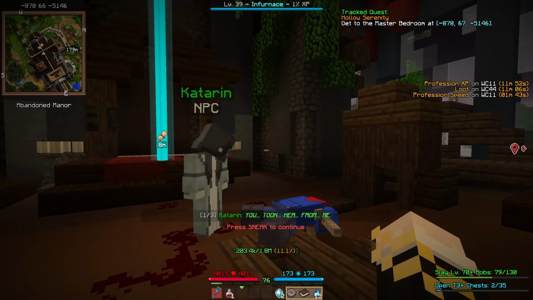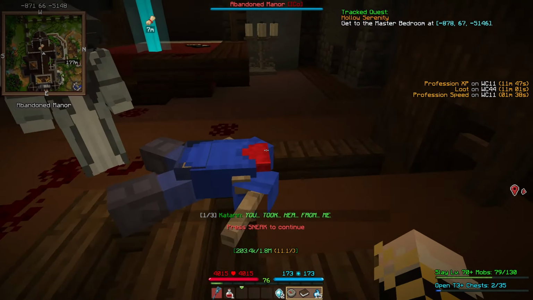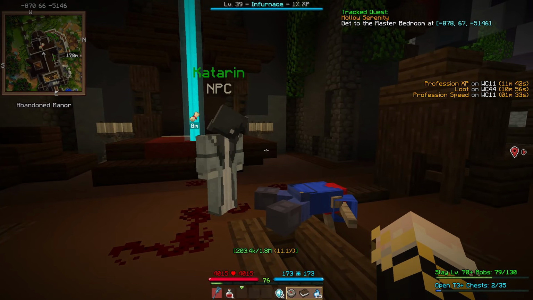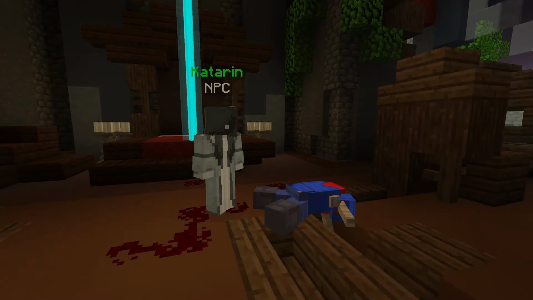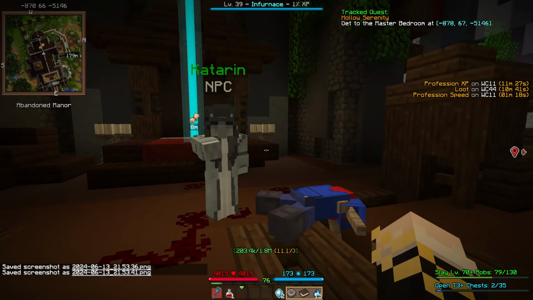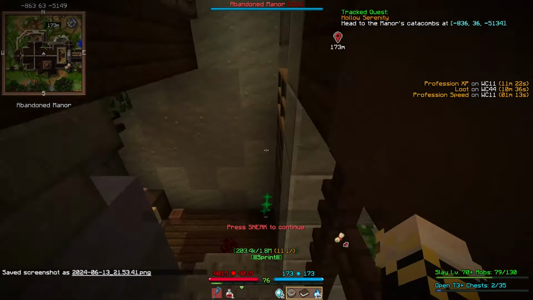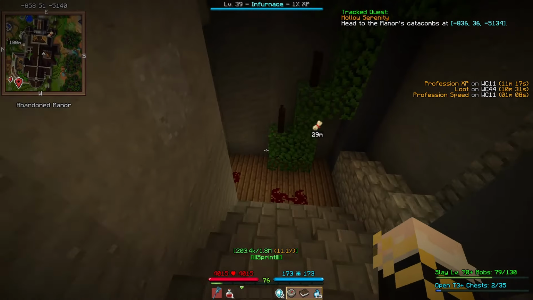Okay. You took her from me. Is this ghost gonna pop up now? You poisoned her. You ruined everything. Head to the catacombs. Man, this quest is messed up. She must have fled to the catacombs.